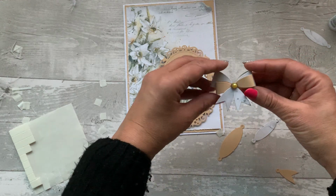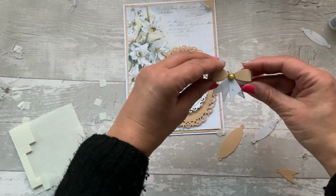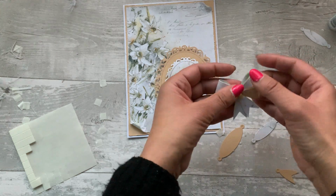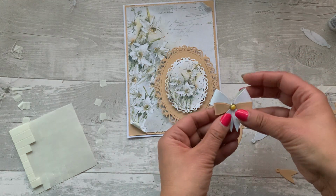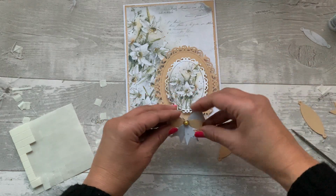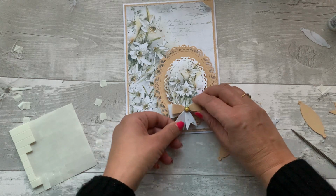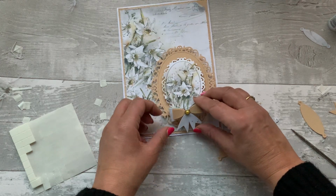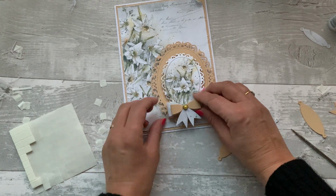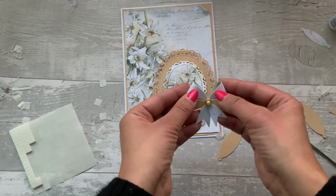So I can have it like that, where I've got each fold on top of each other, or I can make it go a bit bigger like that. So I've got an option now. If I had it bigger, I could actually put it in the corner there. If I have it smaller, I could put it there. Let's just have a look. That's just deciding now where I like the look of it the most. I might actually put it up here just to be a bit different, but I'm going to open it up like that a bit.